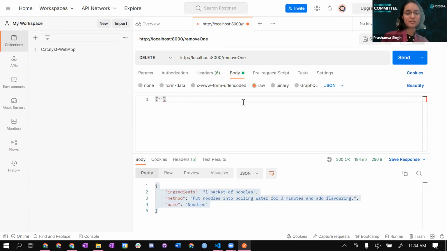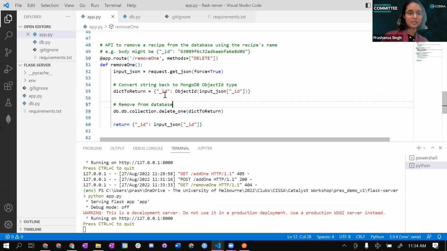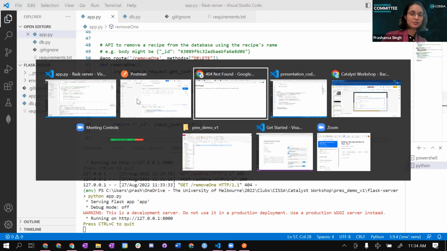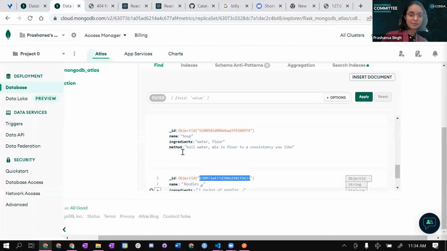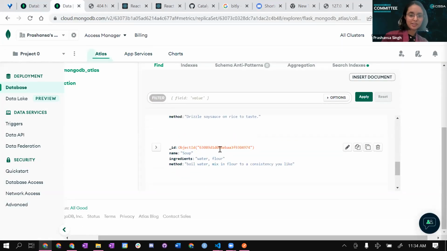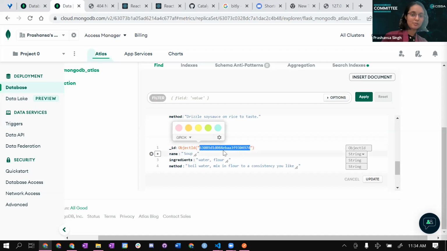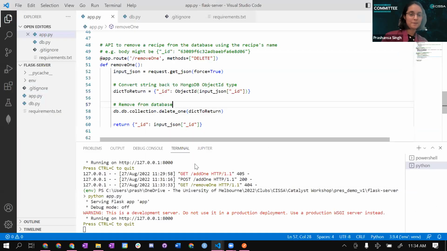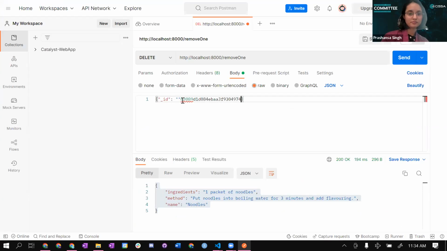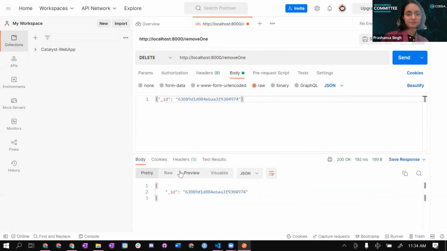It's expecting an object of this form with an ID. Look here, that's the kind of form it's expecting. So I'm going to get something random from my database and delete it. We can get rid of soup. You just need to copy the object ID and pass it in to Postman, and then send the request. It returns it back because that's what I told it to do.